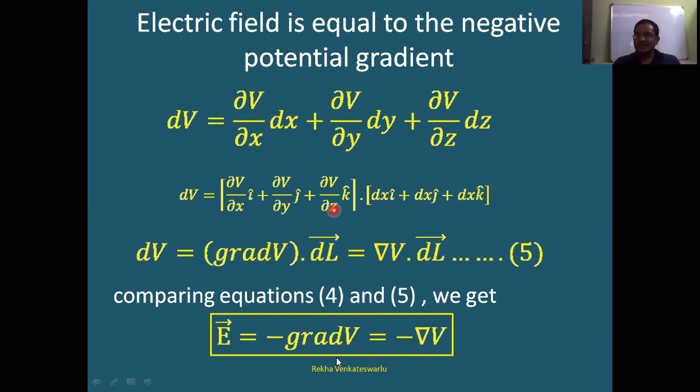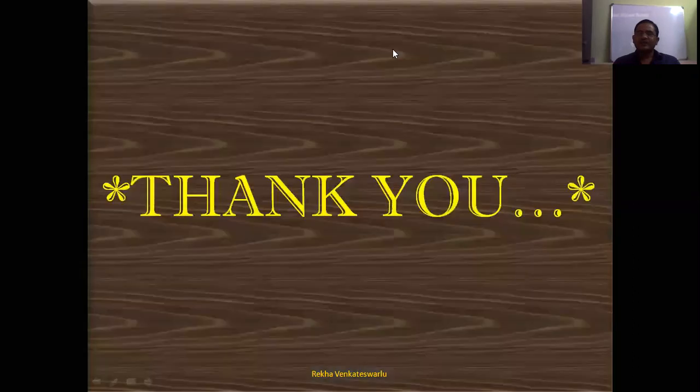In general, for any conservative field, A bar equal to grad phi. Here the electrostatic field is a conservative field, and here we have the minus sign. E bar equal to minus grad V, where V is the electric potential. Electric potential is a scalar. So the negative gradient of electric potential gives the electric field strength. So this is about the conservative nature of the electric field, right?